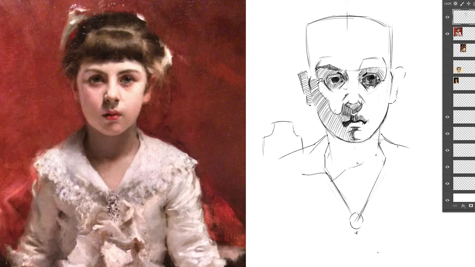And the ear, basically, you can see really nicely that in this one, there's a top plane, there's an inside cutaway, and then the lobe turns up again.